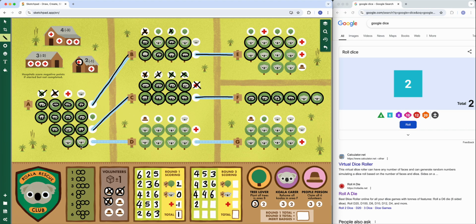A 2, finally a 2, and I'm definitely going to use that here because, and I hadn't realised this before, that will open up Area D with the Sky Bridge. That will give us another hospital, which I can complete this hospital finally, and it will give us a koala, which I will do this one or this one. I mean, it doesn't make a huge amount of difference. Or I could carry on chipping away at Area F because I do need to do that at some point. Let's do this here, and let's do this here with this tree.